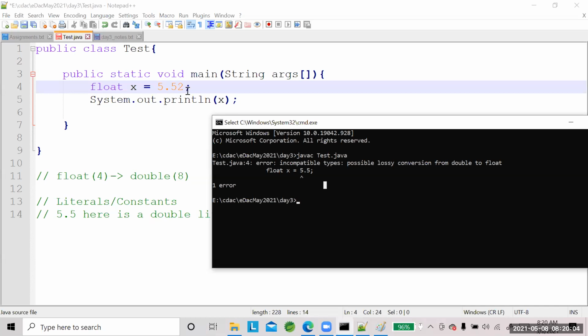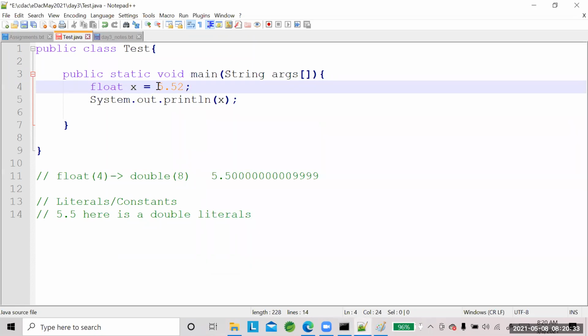The compiler says it's an incompatible type, and while converting, some data might be lost. That is the clear answer from the compiler, that you can't convert this. Maybe there is another way to convert it, but it's not automatic conversion.